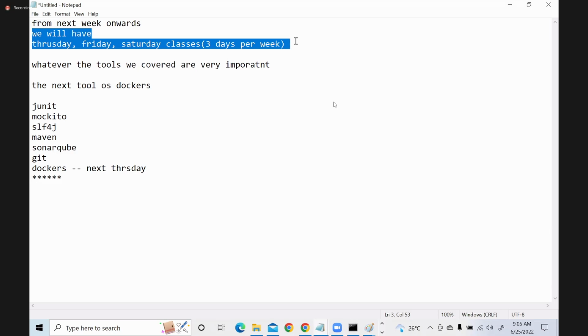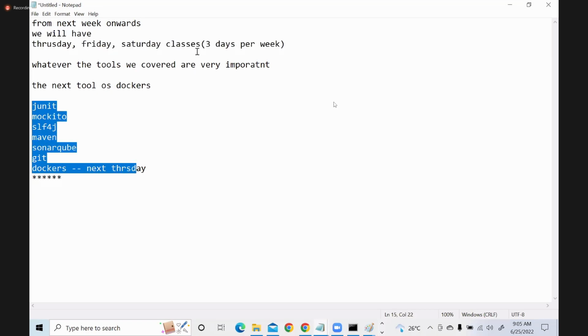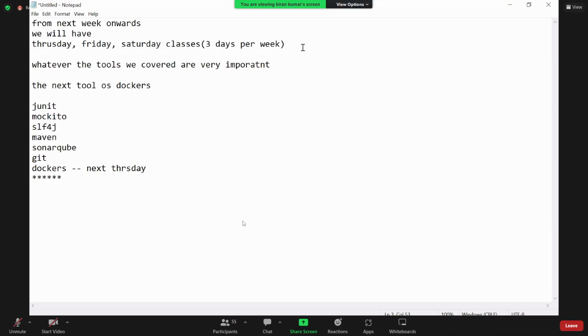The reason is, as I told you, I have to complete one project where I will be working till late nights. That's why I'm managing the time like this, 50% there and 50% here. But this project will be complete by the next course, because since this is a tools course, I'm managing like this. The next batch I'm going to take is Spring Boot and Java programming. For that, the programming class is a regular class. Since these are tools courses, I thought if I can cover these important tools, I can take 3 days per week. So next is Thursday, Friday, Saturday.